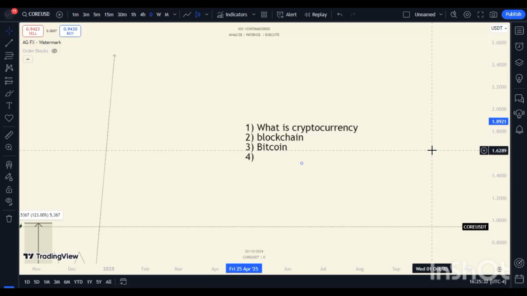We have Bitcoin, we have the Bitcoin white paper. We have some other persons that copied that white paper to use it to build their own coins. So any other coin that was built like Bitcoin is known as an alternate coin. Do you understand? Yeah.